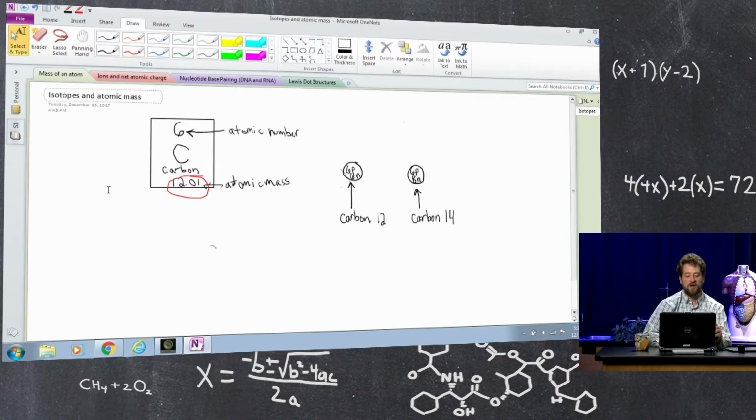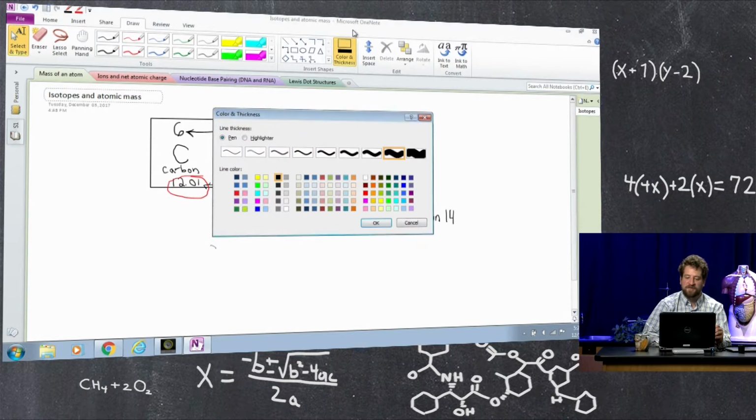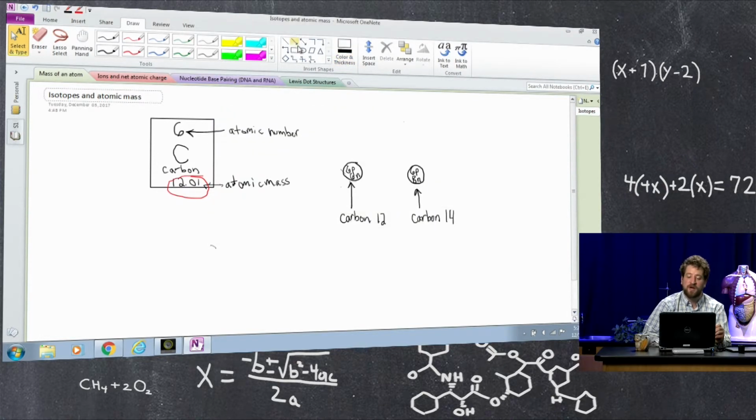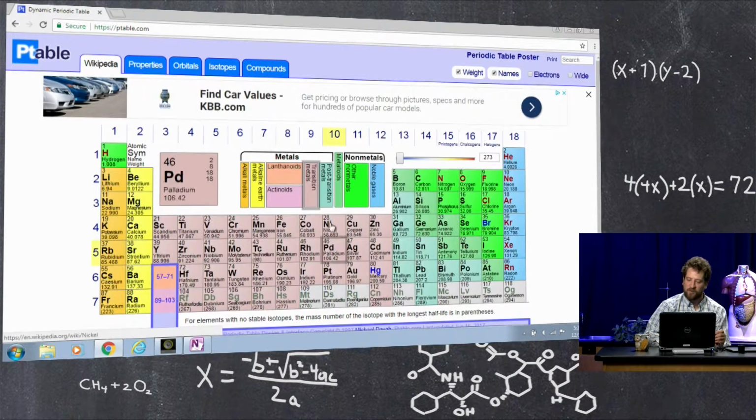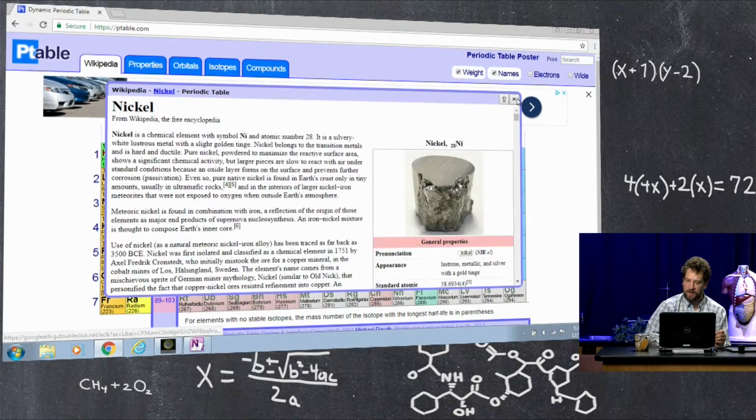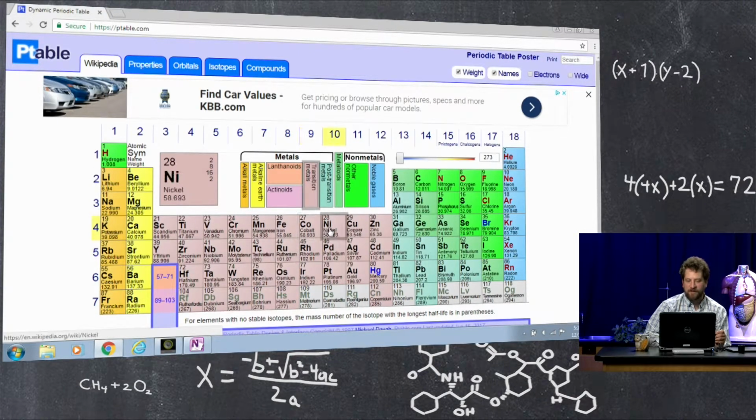So I'll just give one last little piece of information here. Oftentimes in a class, you're asked to calculate the number of neutrons in the most common isotope of a given element. So let's just pick one element at random. Oh, those are thicker borders than I intended, but that's fine. We're going to pick another element from the periodic table here. Let's pick a more random one. Let's do nickel. Okay, so nickel, if I look at nickel's periodic table square, has a 28, and then the symbol is Ni, and its atomic mass is 58.693.